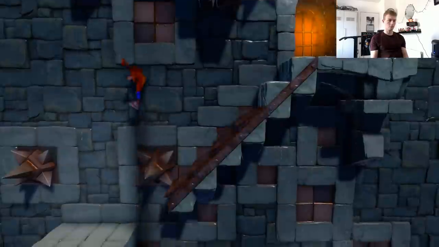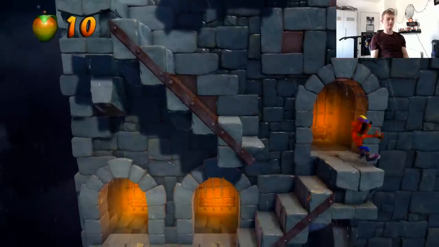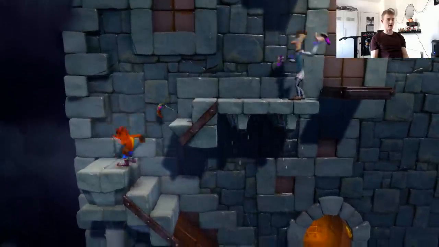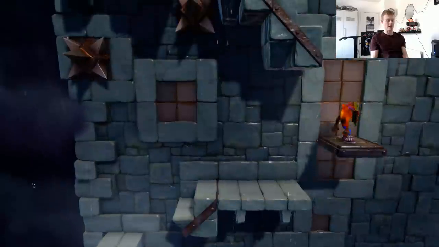Oh, what? Zero lives. Well, might as well restart. I guess the method of beating this level is just doing it over and over again, progressing further and further each time. And as you learn each area, you can then go through it the next attempt without losing so many lives.